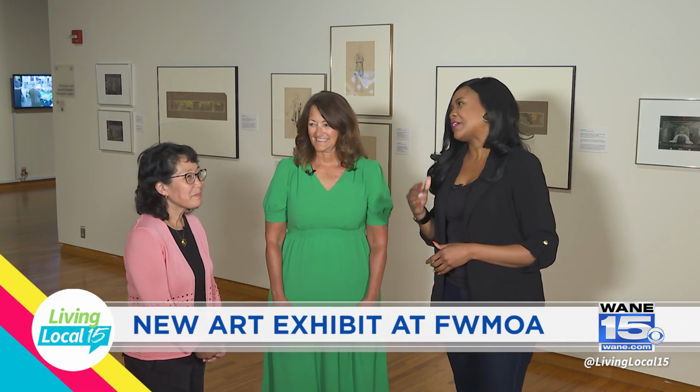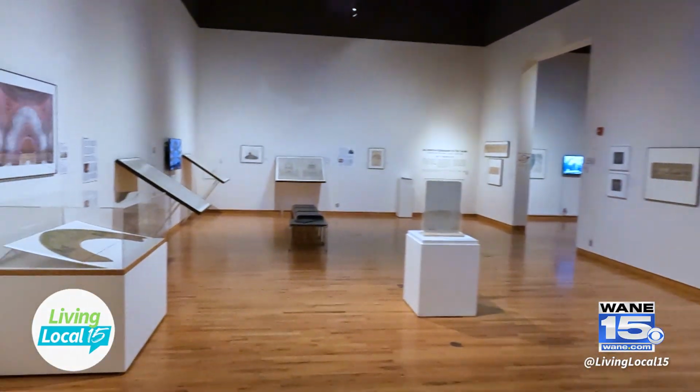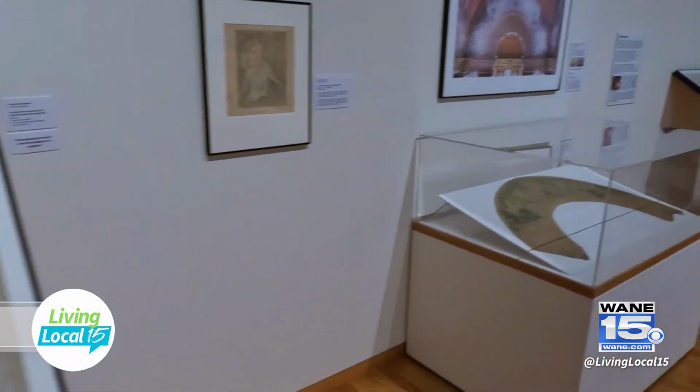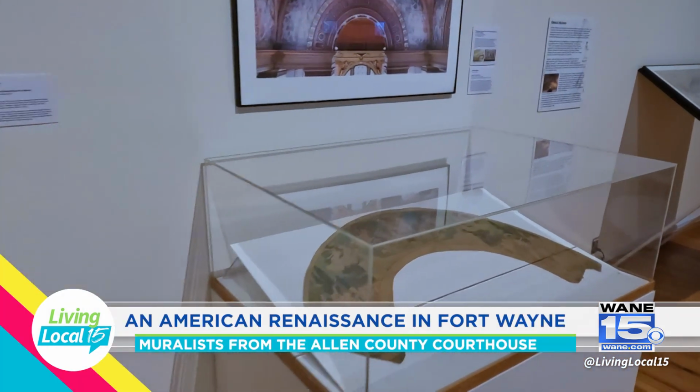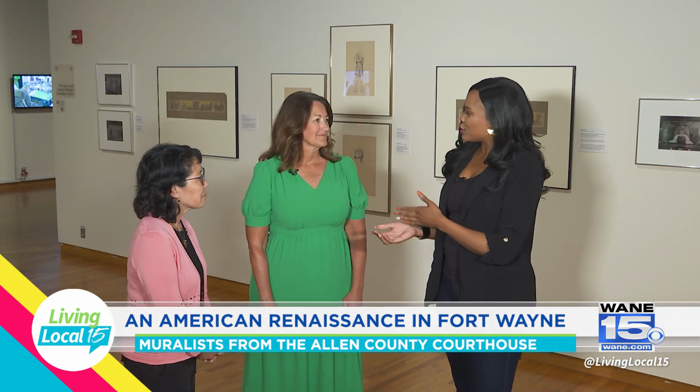That's so cool. And let's talk about a little bit of the history and how this all started, really, because when you think about a courthouse, you're like, okay, is there historic value in art within the walls? But this was something that was started a long time ago when they started, I think it was the Congress Library, who originally started putting in really cool art pieces and kind of making it more attractive to the eye, and this kind of carried on. So share with us the historical aspect of having these pieces at the Allen County Courthouse.